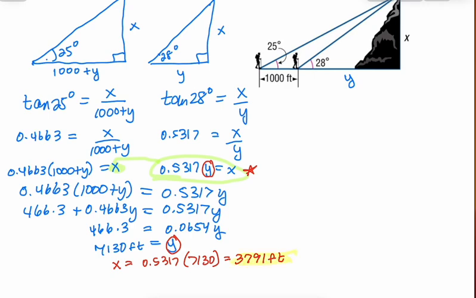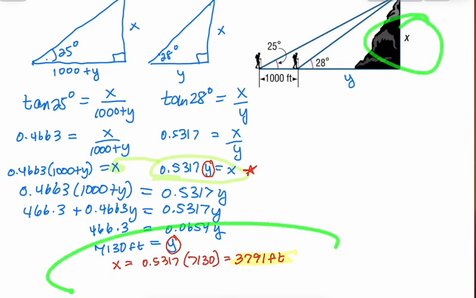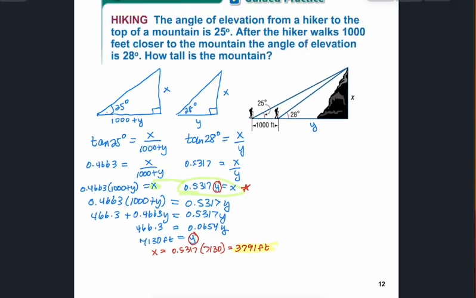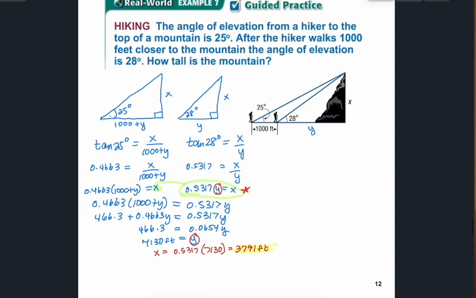Now that is the hardest type of these problems that we're ever going to do. We're going to set up two triangles. Most of the time you're going to use a tangent. You're going to get two equations. You're going to put the two equations together, and that will allow us to solve for one variable or the other. We were looking for x, the height of the mountain. We found x was 3,791 feet. Please label it with the units that are appropriate. Those are hard, I know that, but they do follow that same pattern again and again and again. Okay. So that's a crazy angle of elevation one.